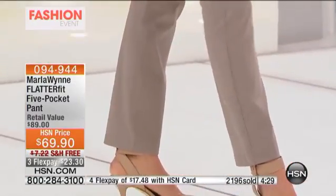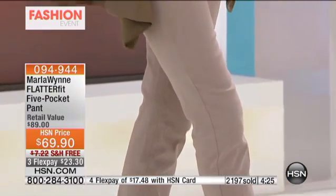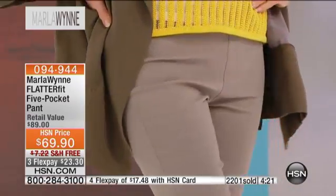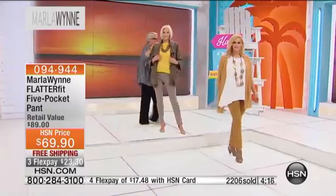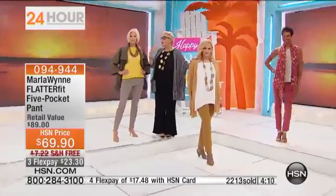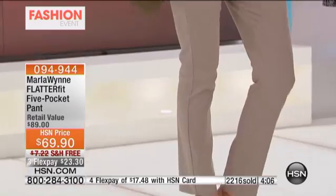I have this color in her original, both the skinny and the boot cut that's coming up. These are absolutely going to sell out very quickly. And if you've never tried it, this is your moment. One of my favorite reasons why I like it is because they're dressier. Flat out. You can sleep in these, you can curl up, you can be on a plane, train, automobile for hours. But the reason I love them is all of that, and they're dressier.